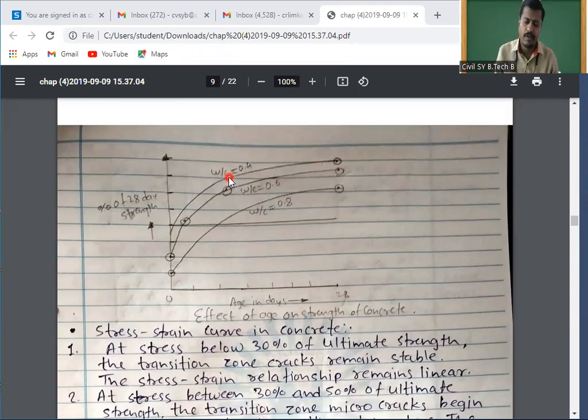What I have seen, one example I will tell you. For 1 meter cube, in one project I have done, they have used 1 bag of cement. How much cement did they use? 1 bag of cement. And for that 1 bag of cement, they have added 25 to 28 liters of water. You just imagine, cement is 50 kg and in it 25 liters of water, that means the water cement ratio became 0.5 right there. Okay. How will the concrete become? It is highly workable concrete.